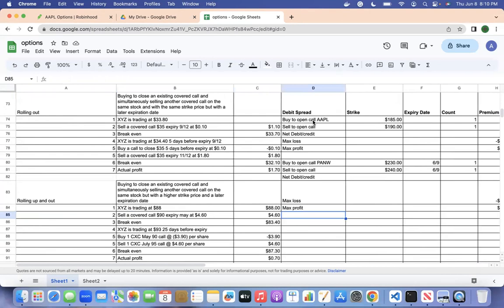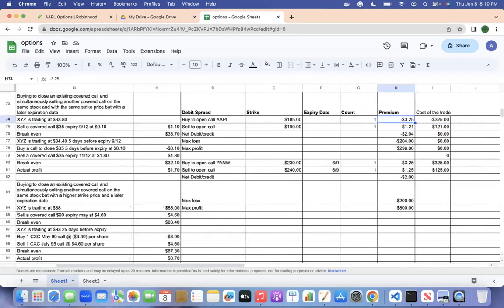So sometimes that is called a debit spread as a terminology, but basically what you are doing, you are buying to open an Apple call at 185, and then you are selling a covered call at 190, right? With the expiry date, and your premium for buying the call is $3.25, which is $325 in total out of pocket. But for selling that call, you are making $1.21. So you are getting $121, right? So basically the difference of these two is your out of pocket, right? So basically that would be your net debit $2.04 for each stock, right? So $204 will be out of pocket then and there.